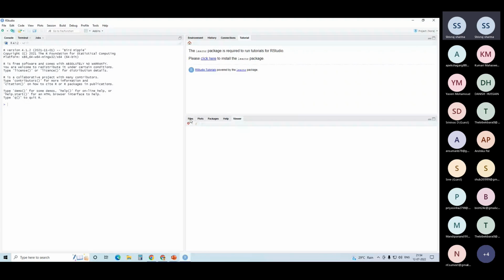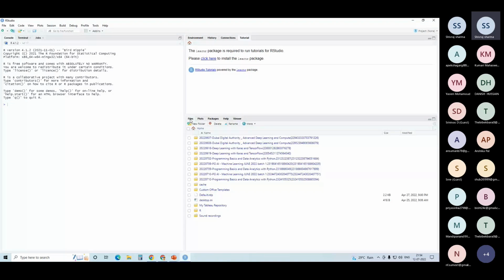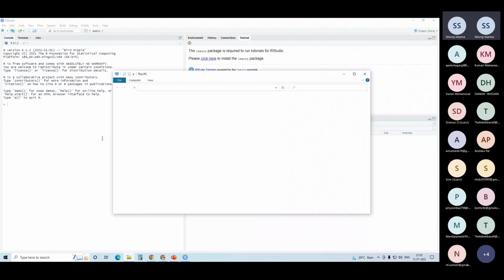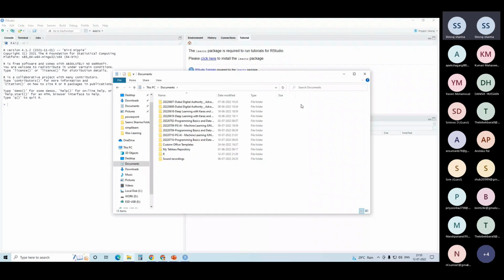This is the console. So you can choose which folder you want to work in. Here is your R language. By default it is available in your My Documents folder. Let me show you. By default it's your My Documents folder. In documents you can see these files are available in that console also, and this is your R file.